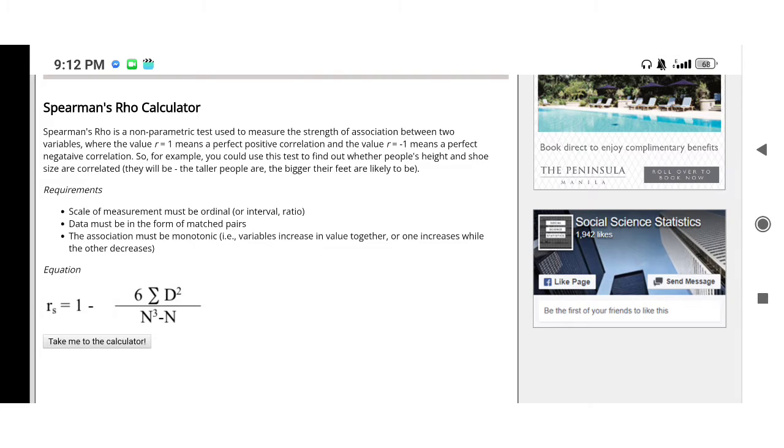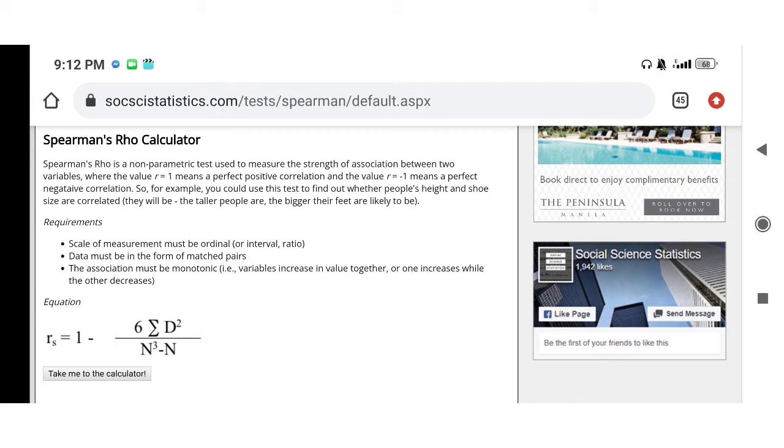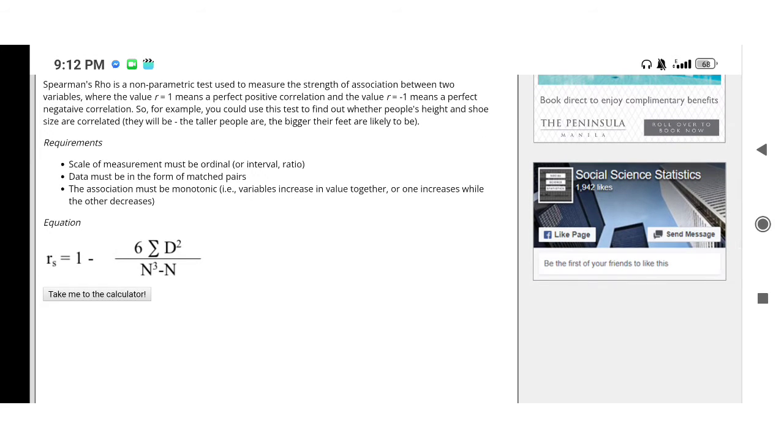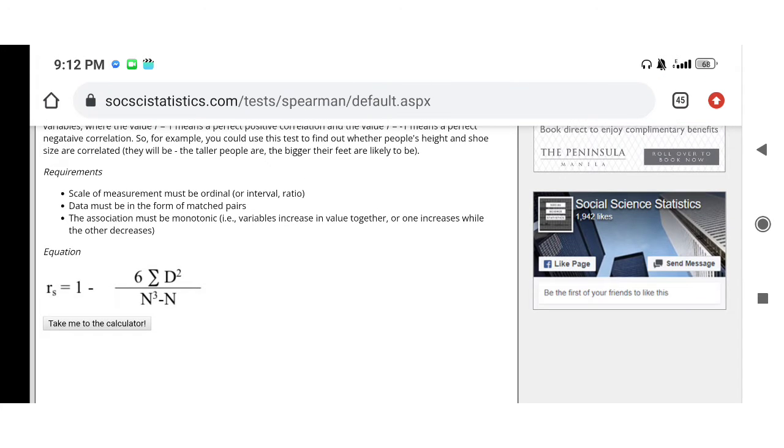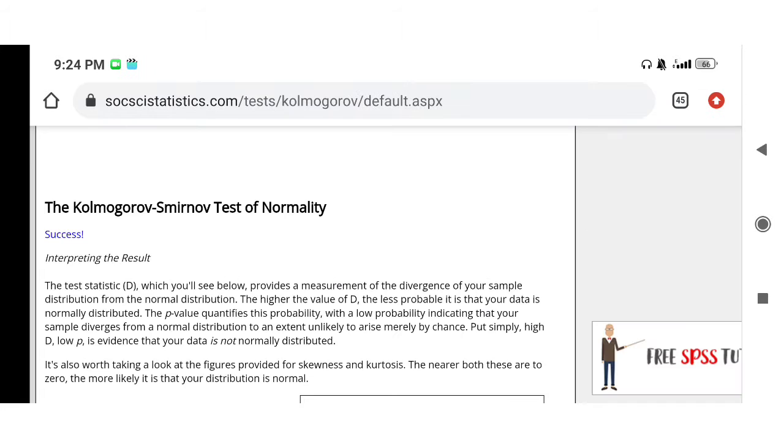By definition, Spearman rank correlation is used when you have two rank variables and you want to see whether the two variables vary, whether as one variable increases, the other variable tends to increase or decrease. In this video, we will utilize the Spearman rank correlation to test the x and y variables in the given dataset. But before that, we will first use the Kolmogorov-Smirnov test to test the normality of the sample data.